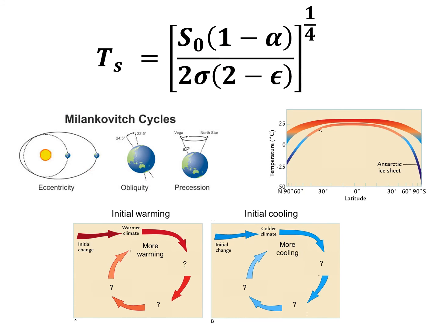Okay, so following on from when the fire alarm went off in the lecture, we were talking about these Milankovitch cycles. So these are changes in the direction of the Earth's axial tilt, the way that the orbit of the Earth goes around the Sun, changing from a circular orbit to a more squashed out orbit, and this concept of precession, where the direction at which the Earth's axis is tilting changes relative to its position in this elliptical orbit. Okay, so these parameters here. So this is axial tilt, obliquity. This is precession, the direction which the tilt is pointing, and this is the squashness of the Earth's orbit.